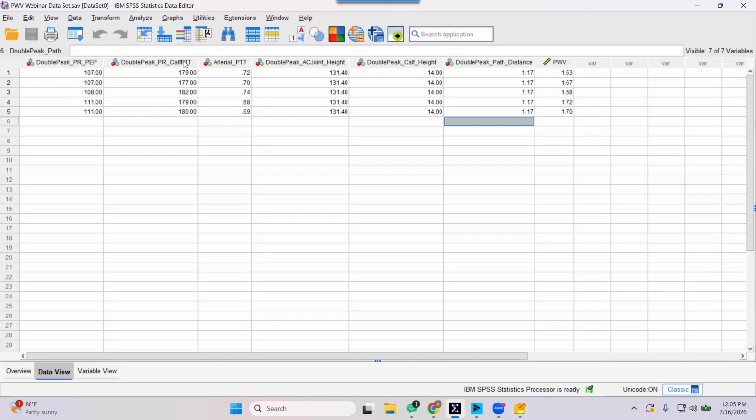I also then grabbed the calf PTT, so that Q to B foot that I used in this measurement here, across, again, all 5 segments.